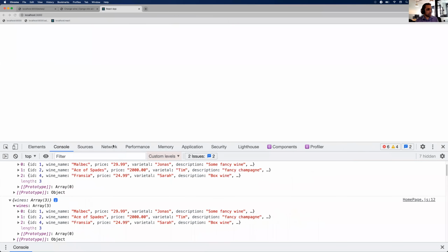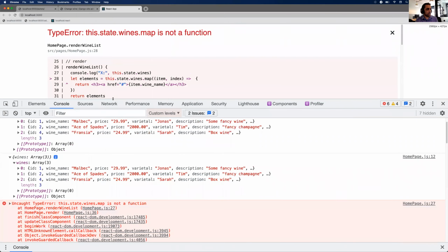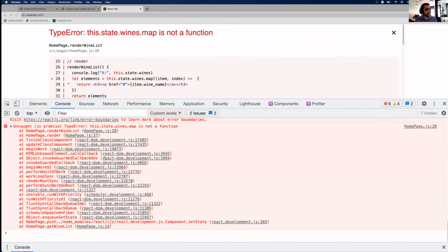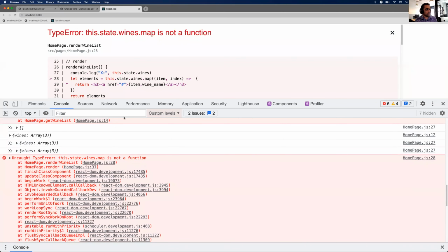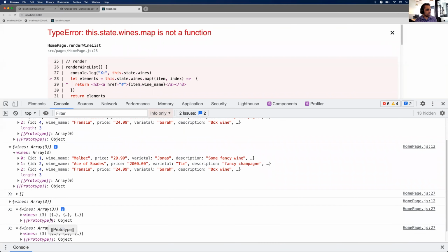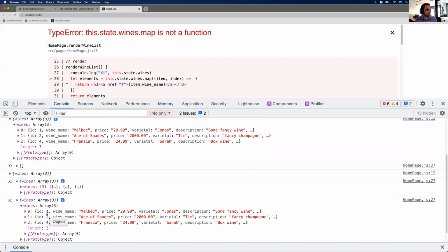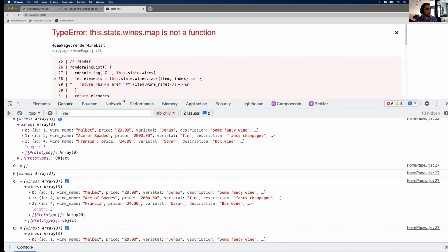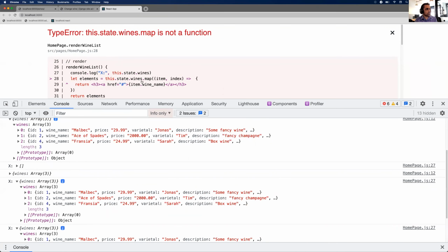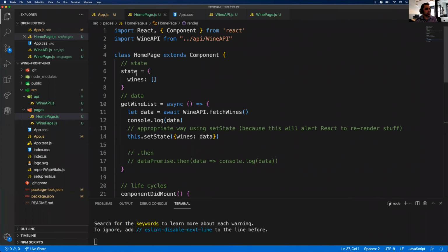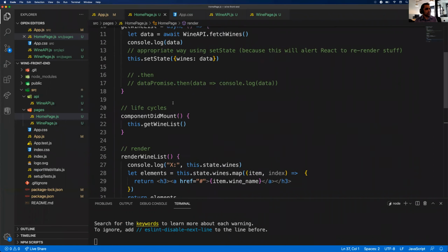Okay, let's do some debugging. And this is a skill that any software developer needs to have, is to debug their applications. So let's find that value here. I'm going to filter out my errors. All right, there we go. So we got some values here that have entries. It looks like it's correct. Yeah, so let elements equal this.state.lines. Did I mistype it or something? This.state.line, that looks correct to me.